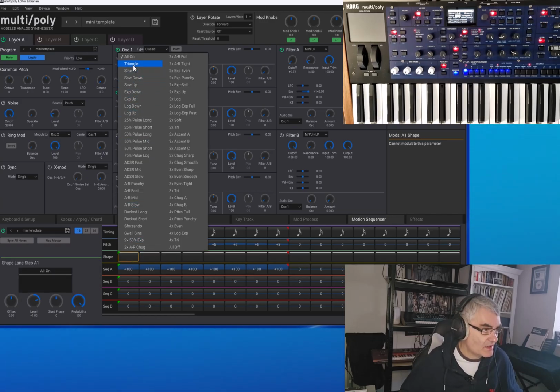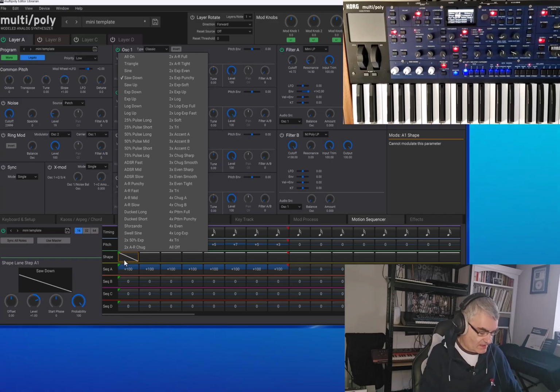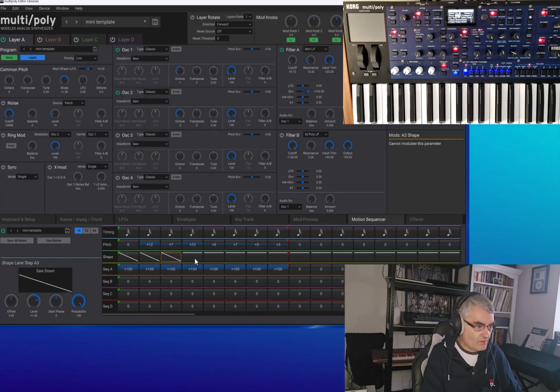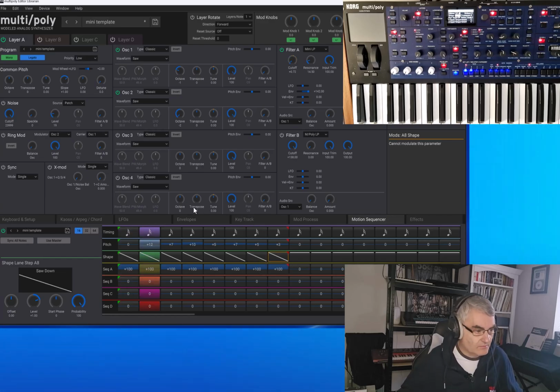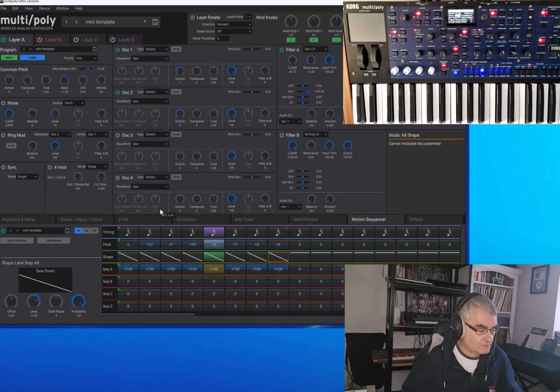If I set it to a slow down, see, we triggered it and it's staying high. So what I can do is replace all of those with triangle. Okay, so we've got a sequence.